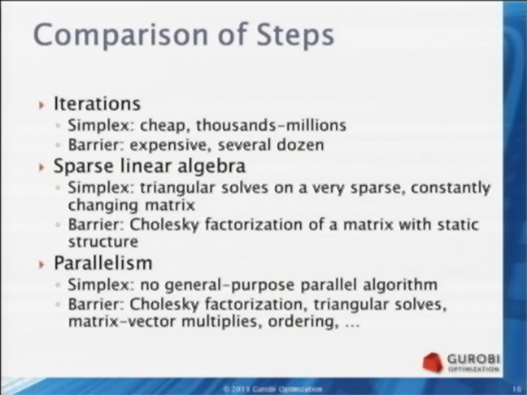So when it comes to parallelism, for simplex, there's really no general purpose parallel algorithm that's been proposed. There have been a few special purpose simplex codes for matrices with special structure. Even these haven't been that successful. But in general, when it comes to just an arbitrary matrix, there's really nothing that's been proposed for simplex. When it comes to barrier, if you look at the computational bottlenecks, you've got Cholesky factorization. It's well known how to do parallel Cholesky factorization. Triangular solves, even that you can parallelize. Matrix vector multiplies, even the ordering. There's parallelism in the ordering. So lots of opportunities for parallel computing.